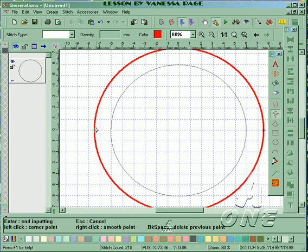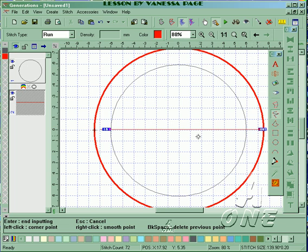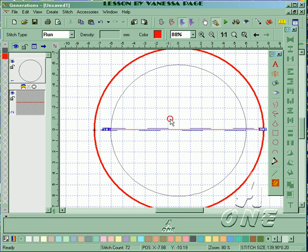And I'm just going to make a line across the diameter of the circle and click OK. Now I'm just going to move that down a fraction because I haven't actually got it right on that center line where I want. When I have it just about dead center, I'm going to select it and change the color of it just to make it easier to see.